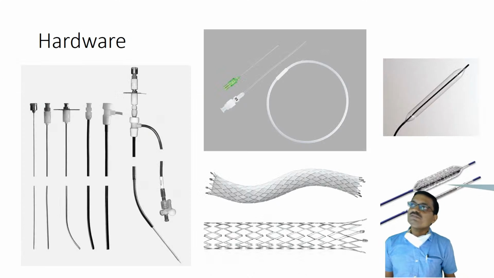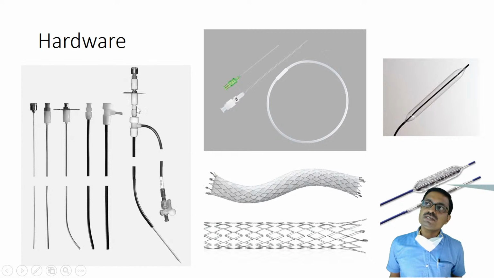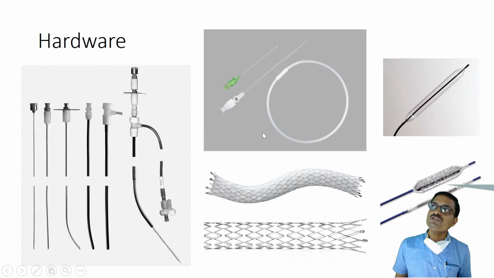So these are the hardware which we use for our procedures. These are the long, typically adult length. The pediatric lengths are not available. So these are the adult length transjugular sheath and transjugular needle which are available. Then we have this micropuncture access set which is used for puncturing the hepatic vein directly when we are using the hepatic route, or we can use this to get access into the jugular vein as well.